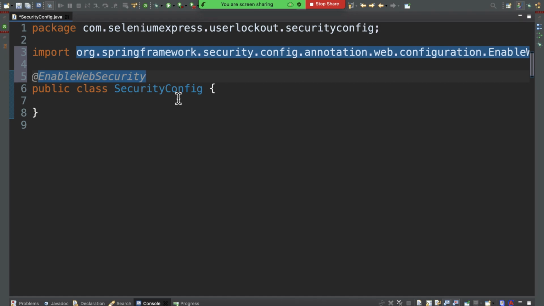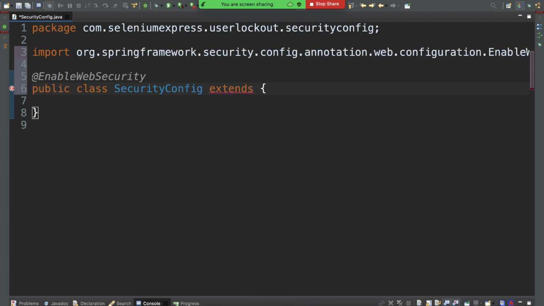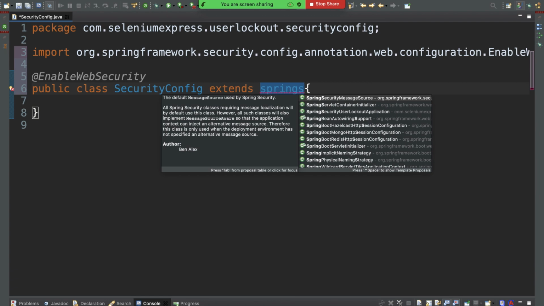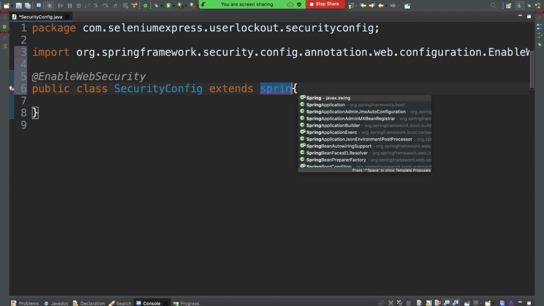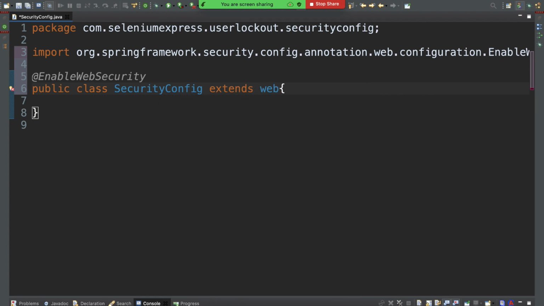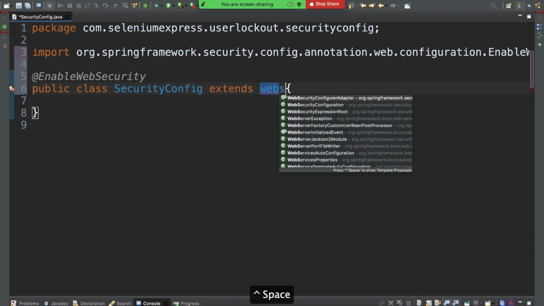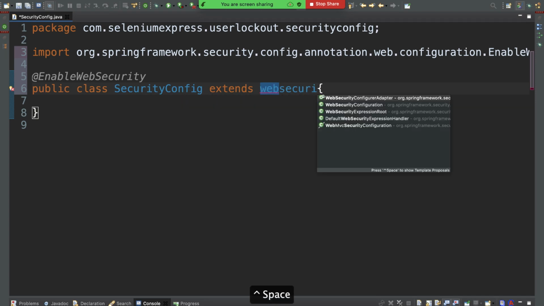Anybody remember which class or which abstract class that configure method is present in? Yes? WebSecurityConfigurerAdapter. Okay, WebSecurityConfigurerAdapter.